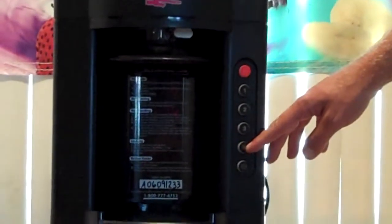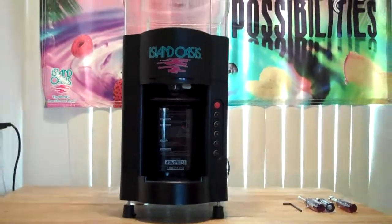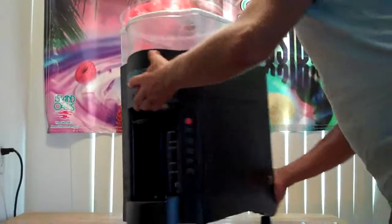If you find that your shave button is blinking, this may indicate that you have a problem with your shaver motor and it needs to be replaced. We will demonstrate this process in this section of the video.